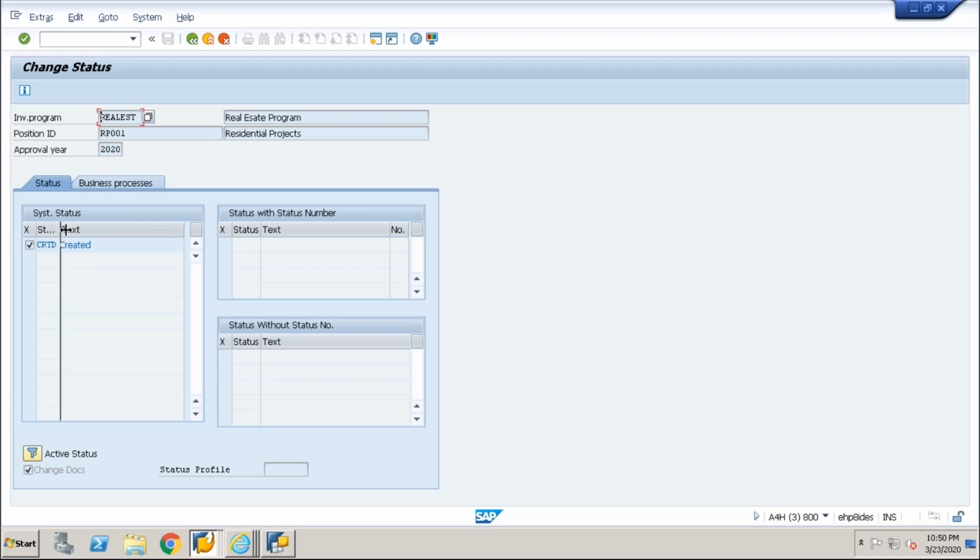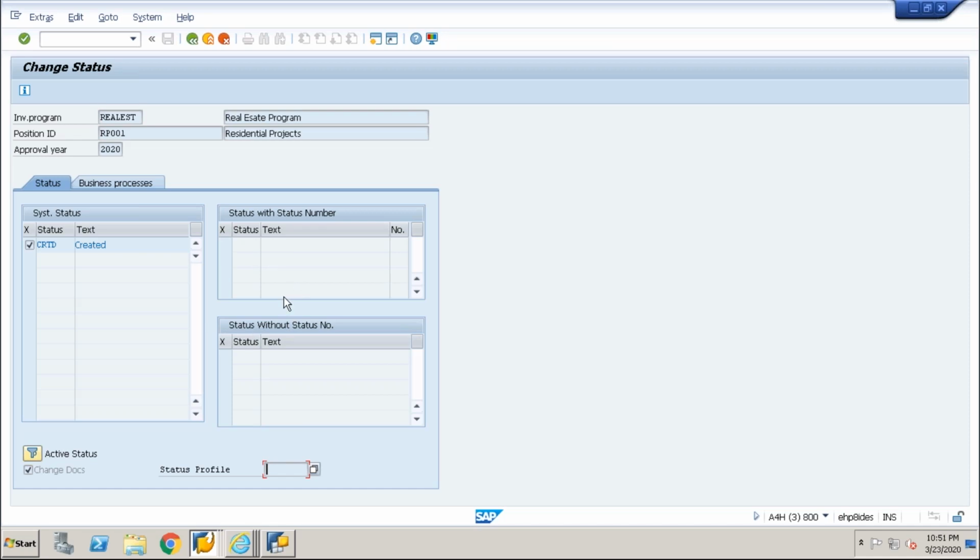The user status are those status which we can create and we can set, and based on that we can control the business transaction. So if you want to use my status, my user status, I need to create a status profile in the configuration, and same has to be included here, and I'll get the options. I will get the different status here, and then I can select.